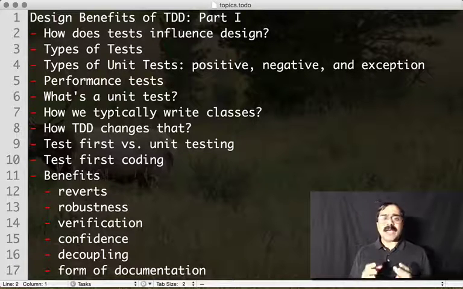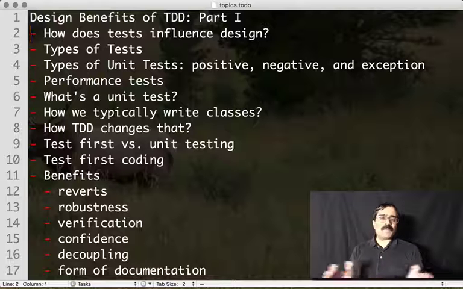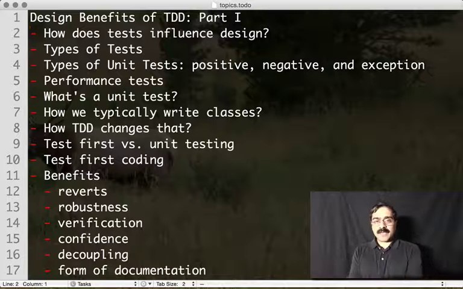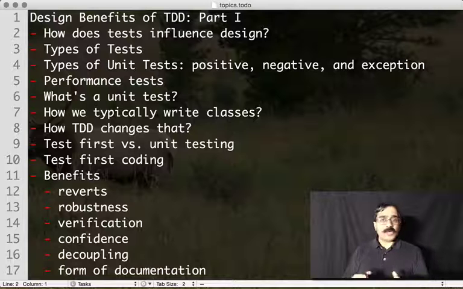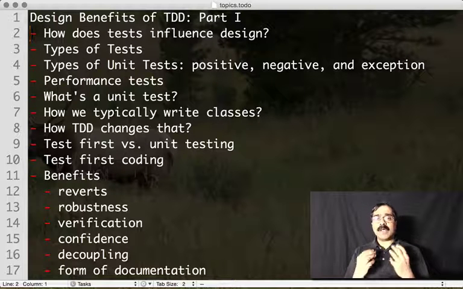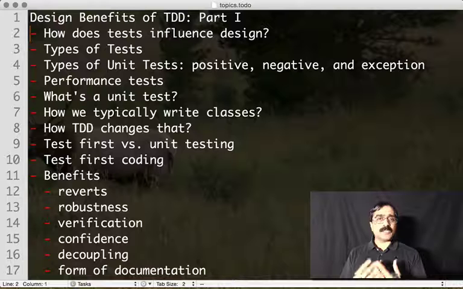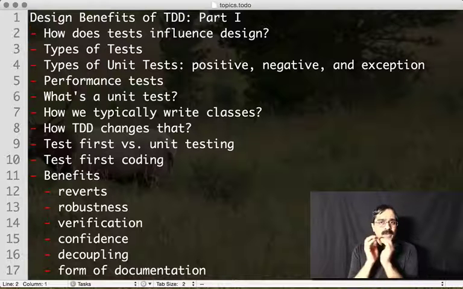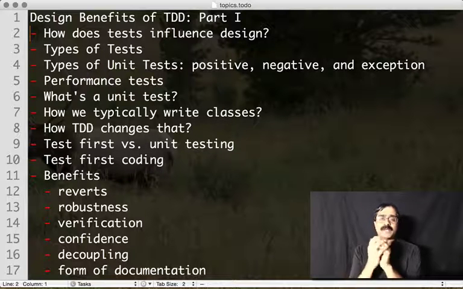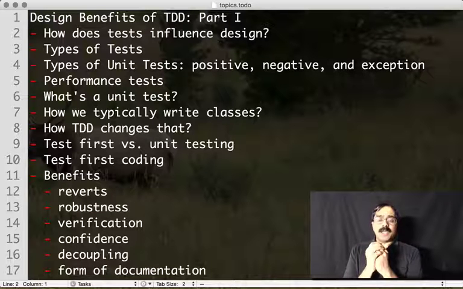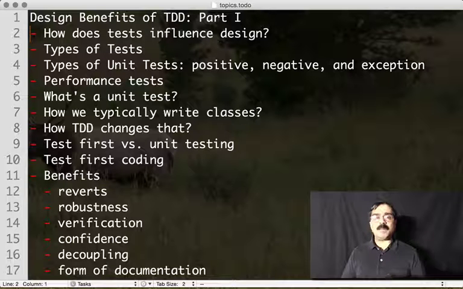Likewise, if code has a lot of dependencies, it becomes really hard to write tests on it because a test becomes brittle because of these dependencies. As a result, we tend to decouple the code as well. So as a start, the code that is written through tests ends up being more cohesive, narrow, small, focused, has a single responsibility, and also has less coupling. High cohesion and low coupling is one example of good design, and test influences that quite a bit.